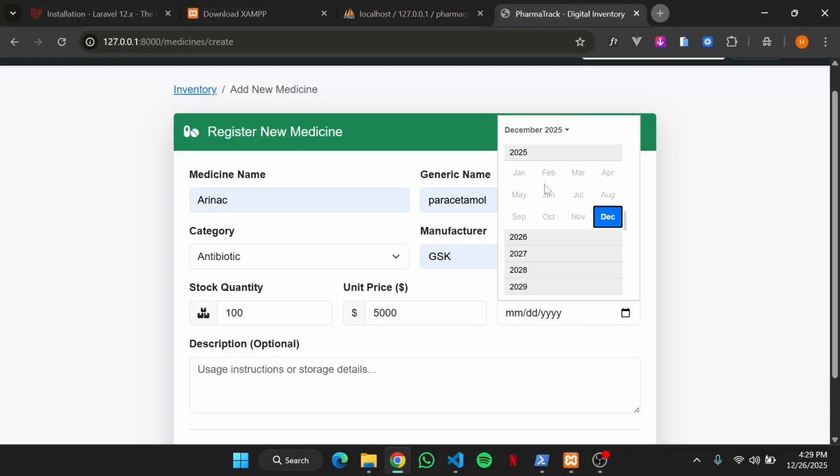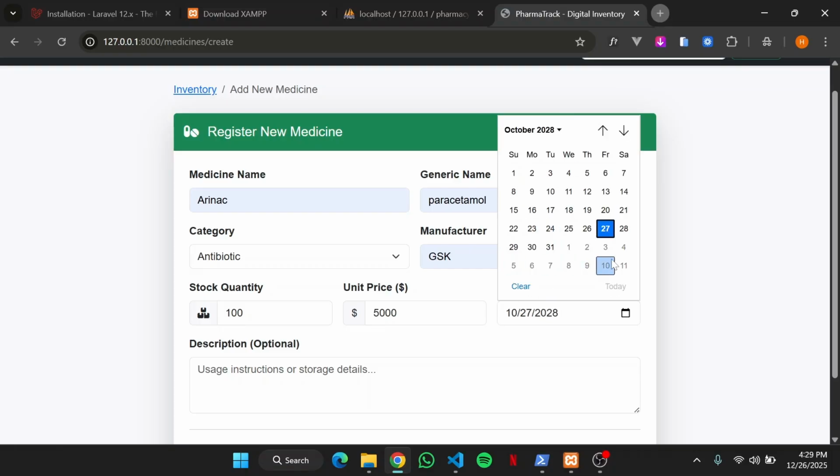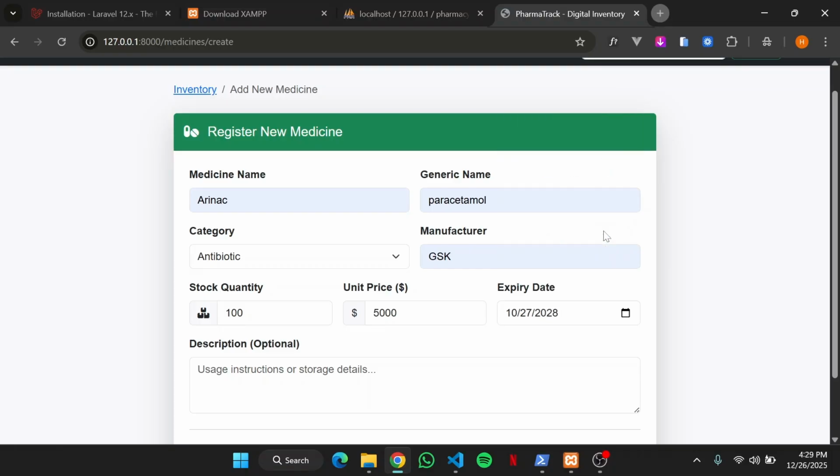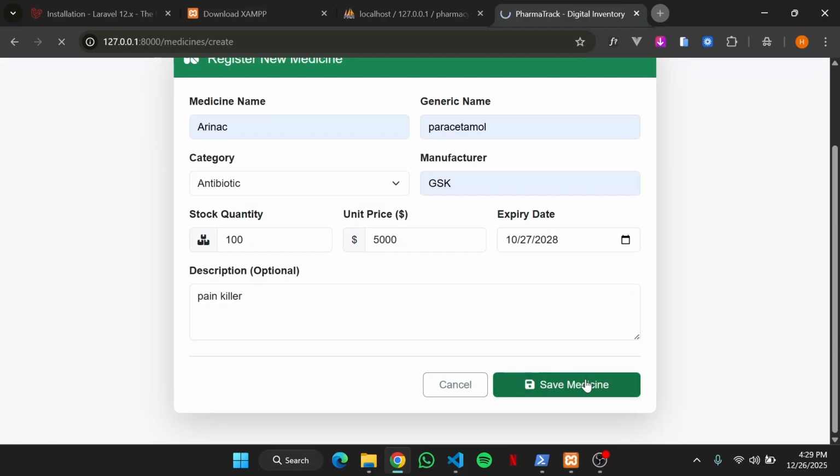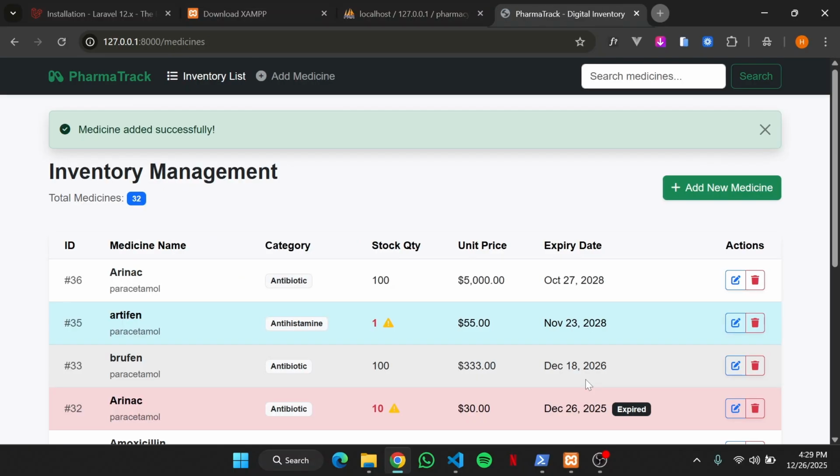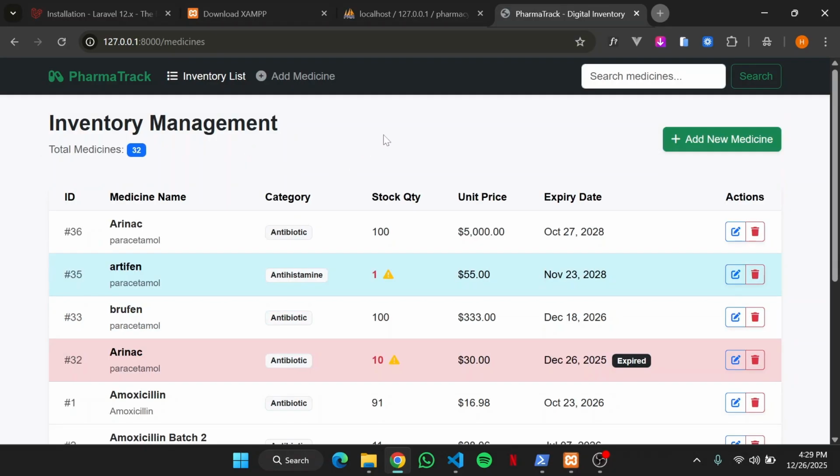In this project I have also added validation so that if the medicine is near to expiry, it will show us that this medicine is getting expired. You have to expel or delete that medicine. I have to give a bit of description. Now I'll be saving the medicine. As you can see, I have successfully added that medicine.